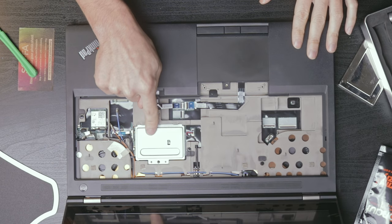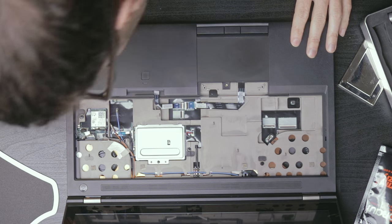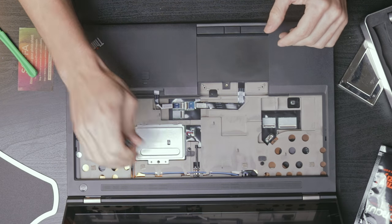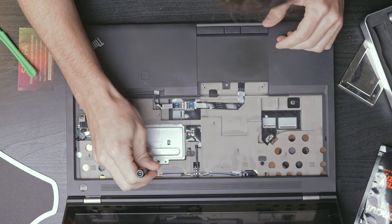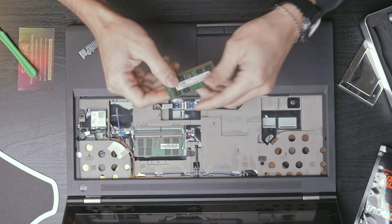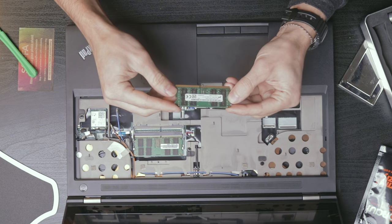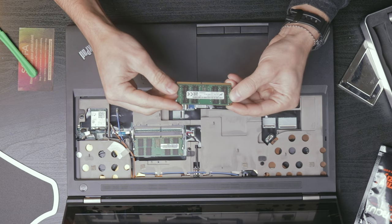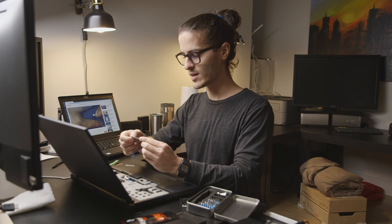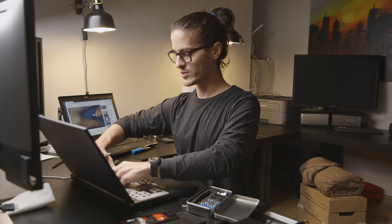Okay, so this looks like where the other two memory modules are. There's a little shielding plate here. I think I'm going to remove that and remove the memory modules just to be safe. If anyone's interested, these are Micron 16 gigabyte 2Rx8 PC4 DDR4 2666, but it only runs at, I believe, 2400 megahertz. I'll double check that. So it looks like it's a faster rated memory than what the system actually uses.